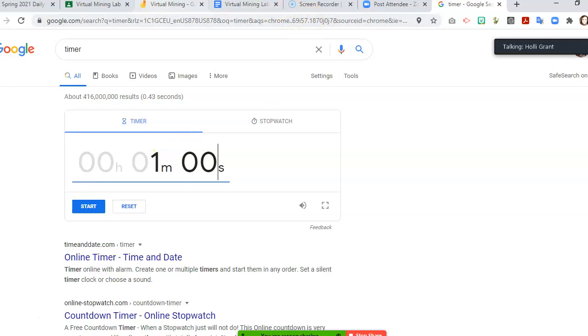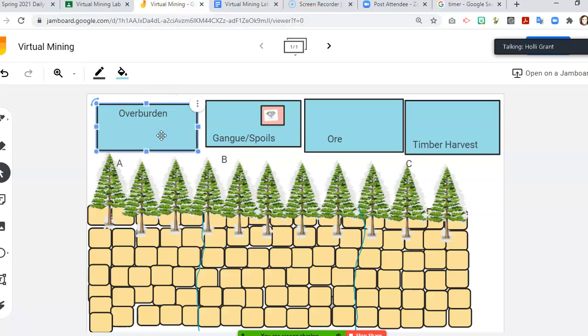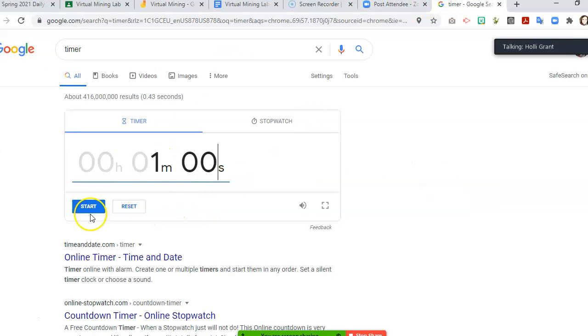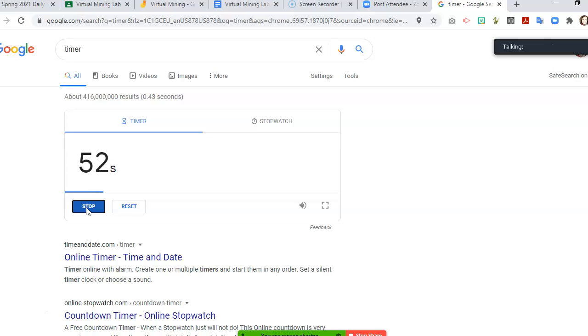No, but what I do want you guys to do is on here, go ahead and take that blue box, highlight it, and delete it. So that way you have your squares showing, so you can see how many squares you have. Is everybody ready? You guys have 1 minute. Ready? Go. You have 1 minute. Get them as close as you can.